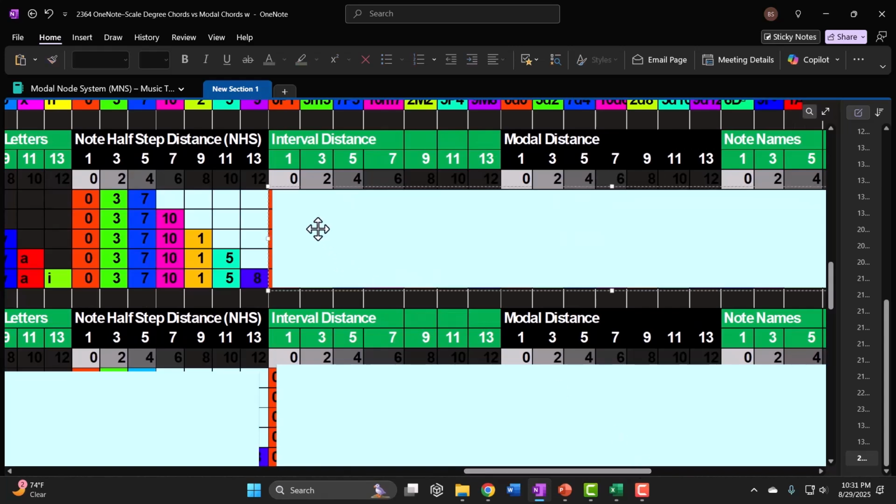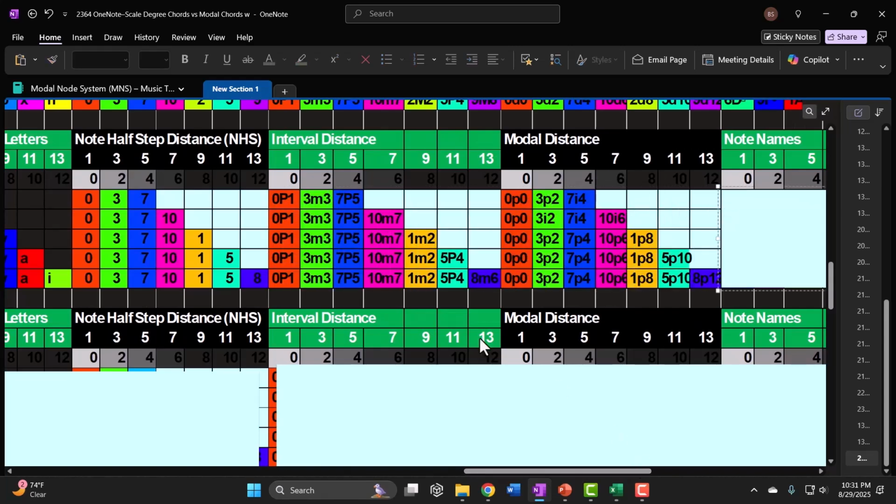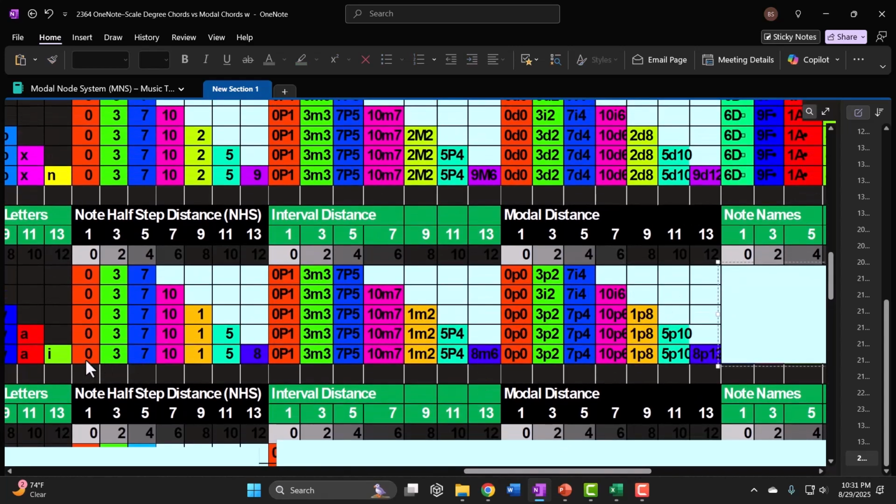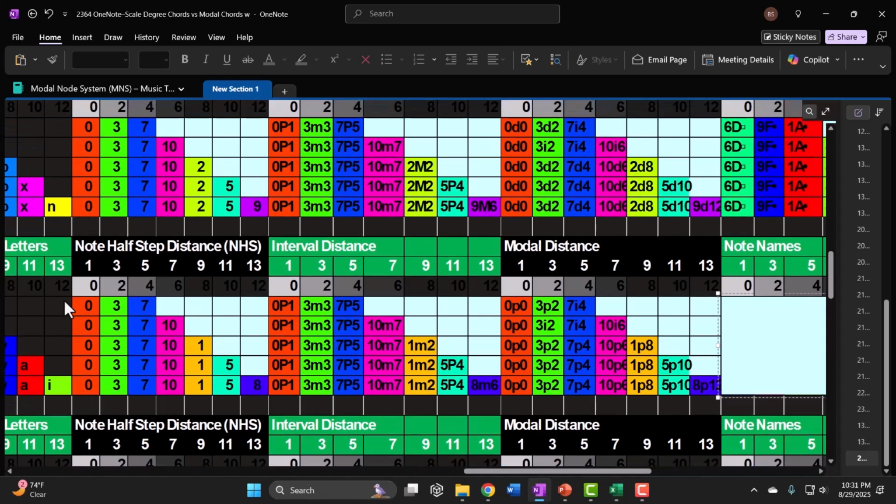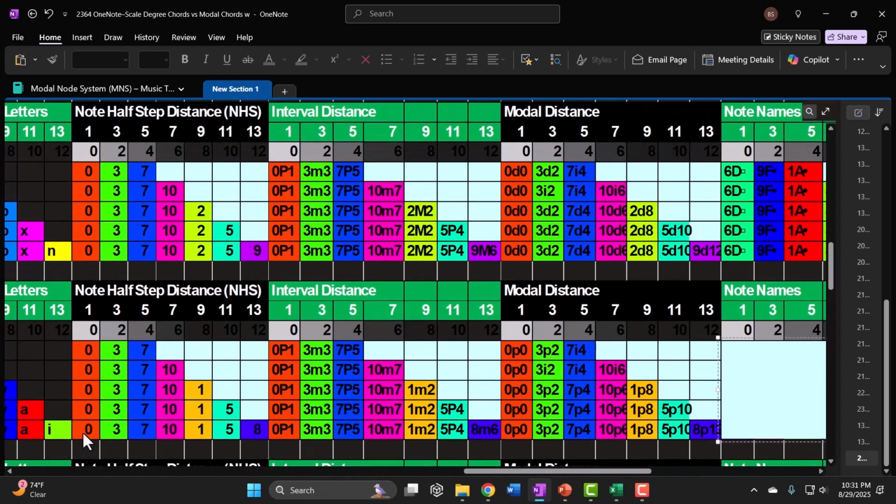Let's look at the distances, trying to focus on just the differences here. So we have the same intervals for the, what do we call this, flame color. And then the same interval for the minor third, which is lime. We've got the 7 is still azure. We got the 10 note away minor 7 is still going to be fuchsia. We've got now, however, the 1 note distance. This is where this one is different than both the Aeolian and the Dorian.